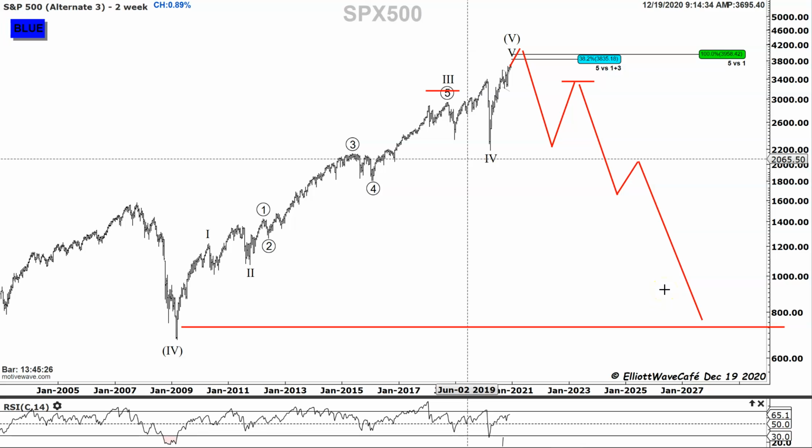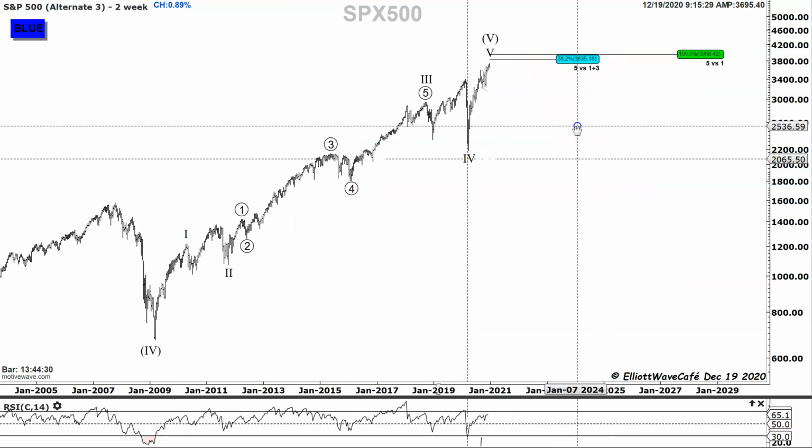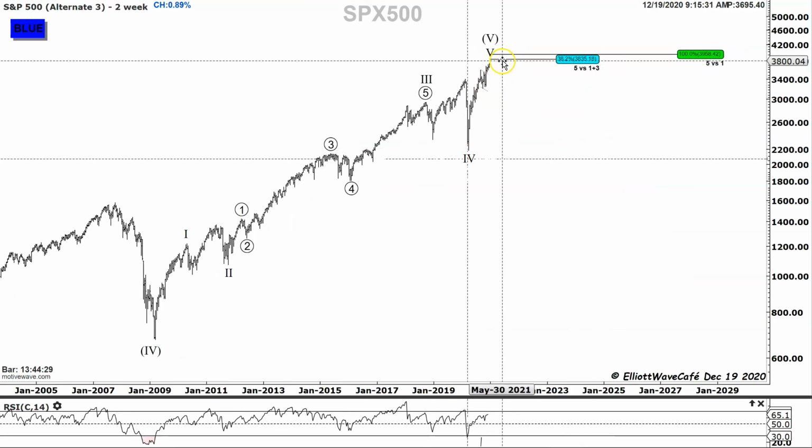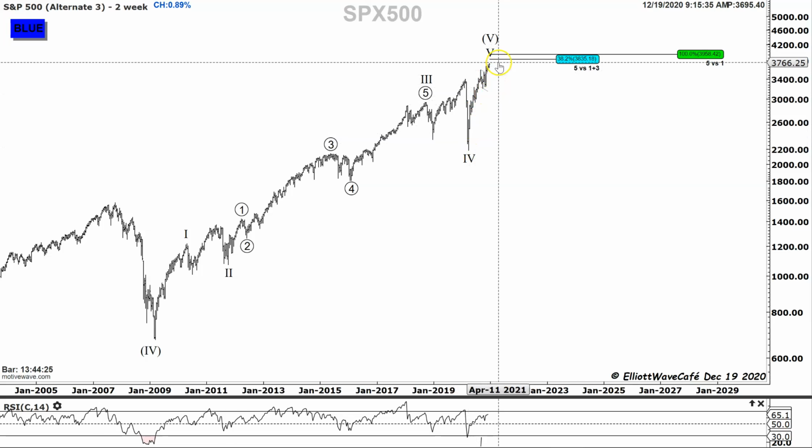Pretty hard to believe that, if you look at how the dollar is going, right? So what's going to trigger the S&P 500 to decline in such an aggressive way? I have my doubts about it, but if this is a fifth wave, again, near term, I'm looking at this thing as continuing to push towards 3,800 to 4,000.